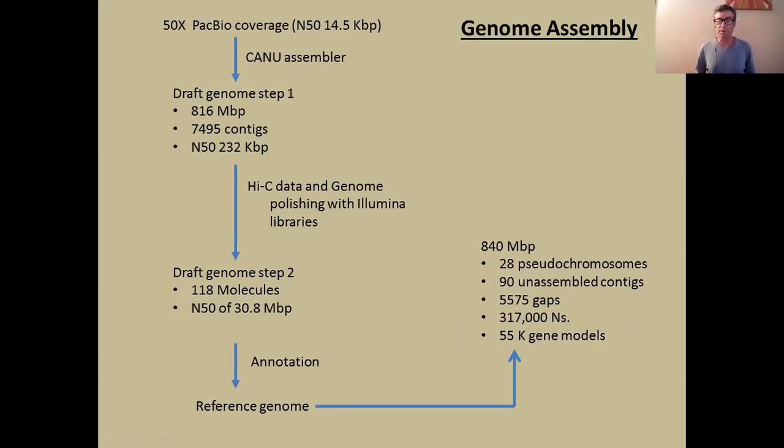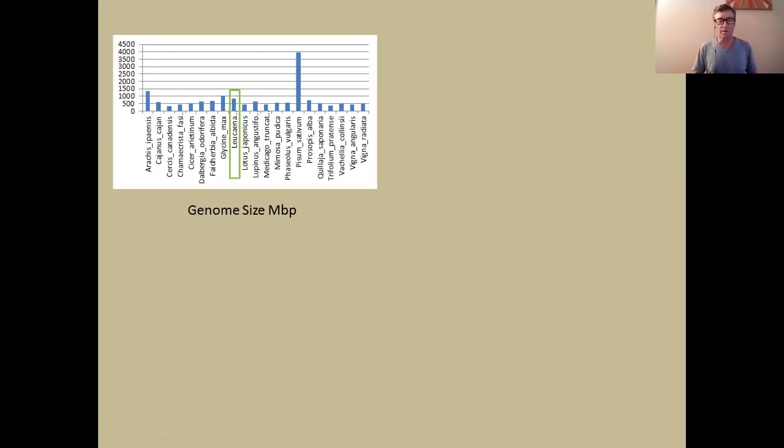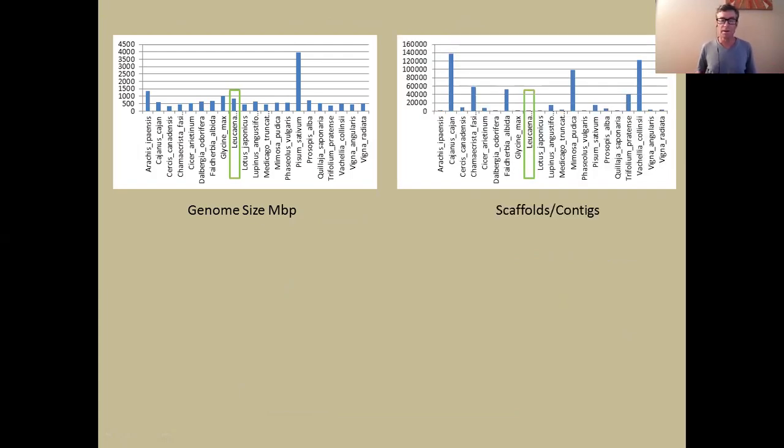So now what we want to do is take a look at how this Lucena assembly may compare to some of the other well-developed legume genomic resources, just as a quick assessment of some of those features to see what quality this genome might be. Well, first, this doesn't necessarily reflect quality, but you see that Lucena is on the medium to higher end of typical legume genome sizes, or genome assemblies, I should say, at this point. The number of scaffolds or contigs in the assembly is really very small, and that's quite a good sign, given that it's a fairly robust assembly.